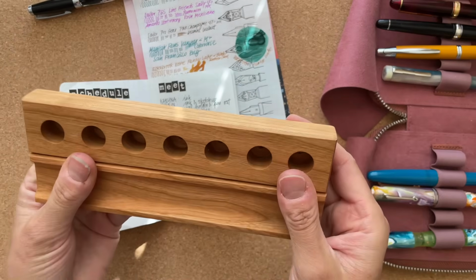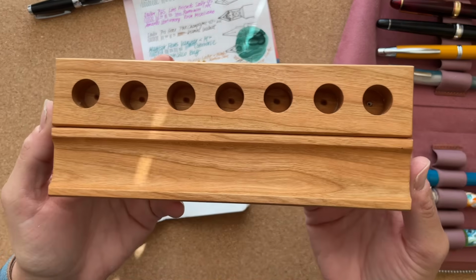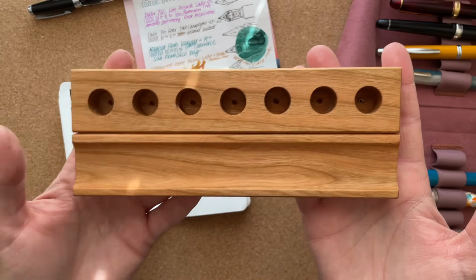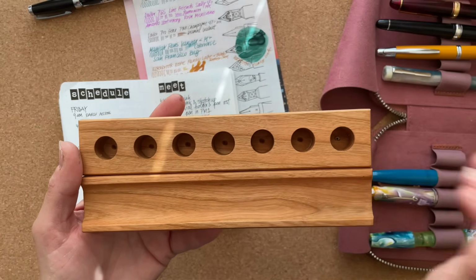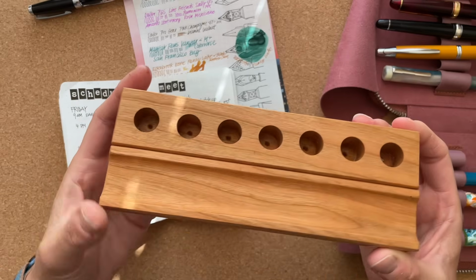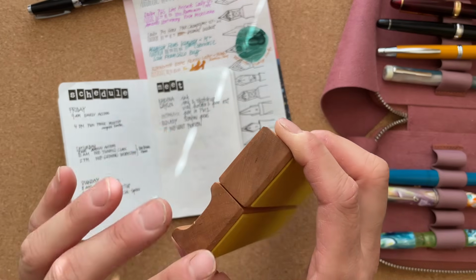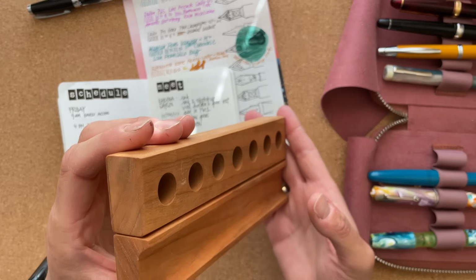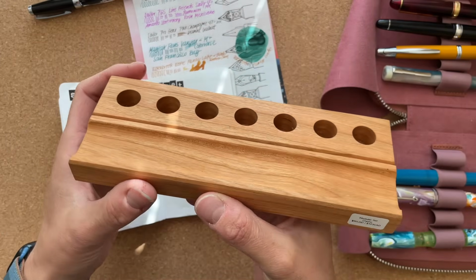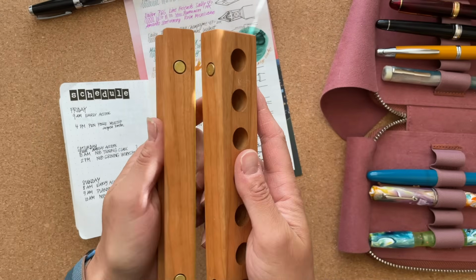and she gave me a vial holder and pen tray early in 2023 when she just had started out making these. And if you watch my experience video, these are repetitions. Wow, her craftsmanship has tremendously improved from that time, and I just love the attention to detail that she and her husband Doug put into, I hope it's Doug, I think it's Doug, Galen, if you watch this, let me know. The amount of care that they put into these items is just so great.